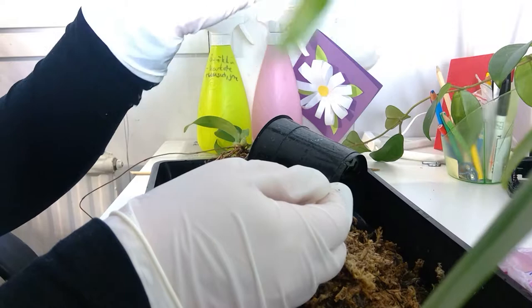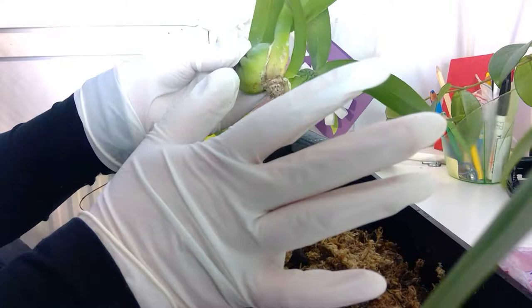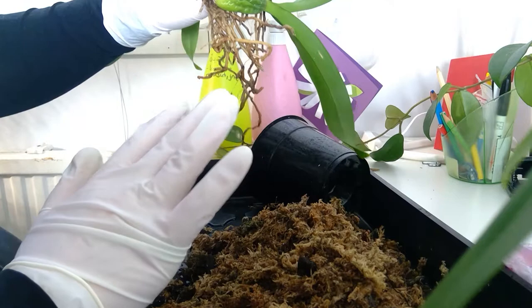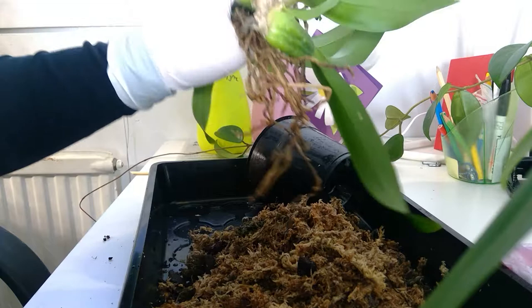So I'm going to drench this with the hydrogen peroxide, and that one too, and I'm going to find pots and all this. I'm going to leave them soaking with the hydrogen peroxide and clean this off, and come back to take plant number two off from its old media, and let's see what we can actually see. Sorry you weren't focused, but I'll be back.